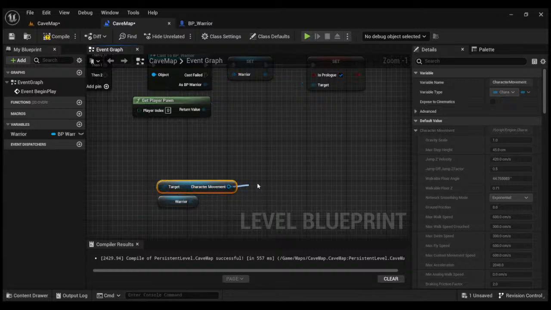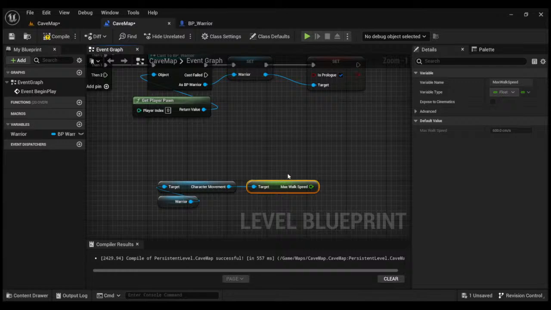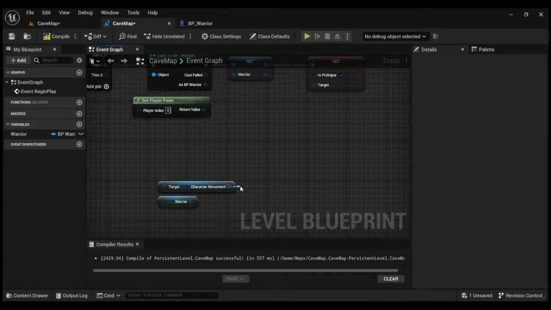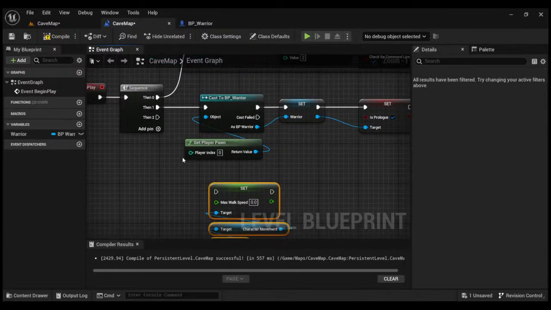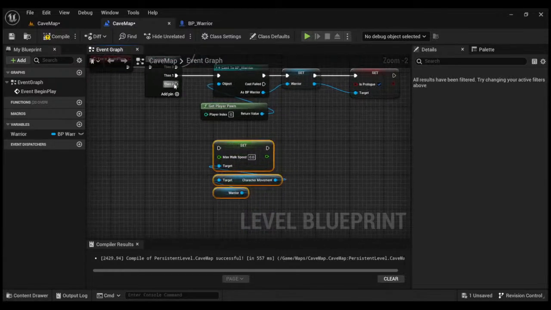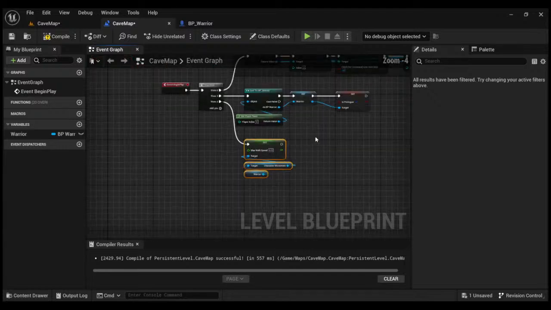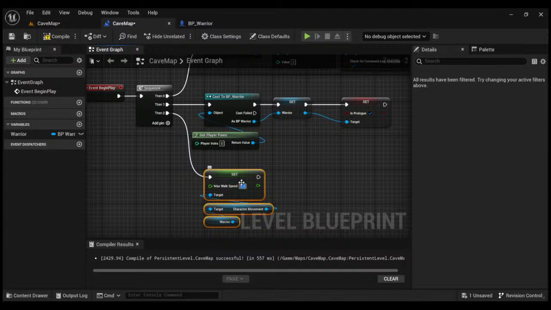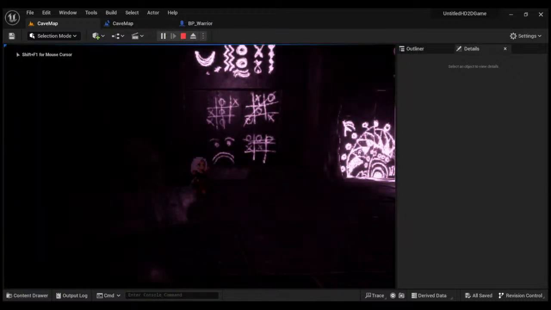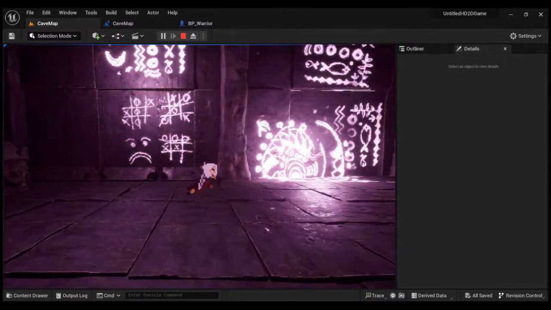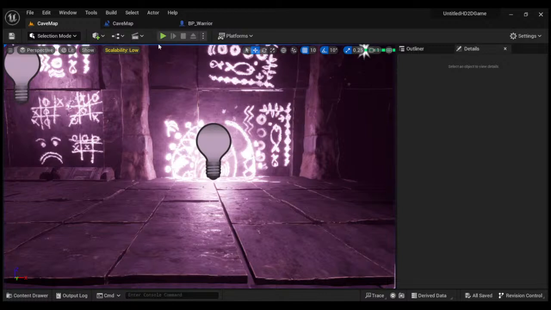And then I need set max walk speed. Set max walk speed, yes. Okay. And I'm gonna set this to 450. All right. Yeah, that's more like it.